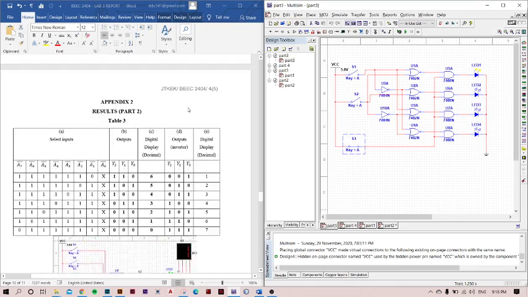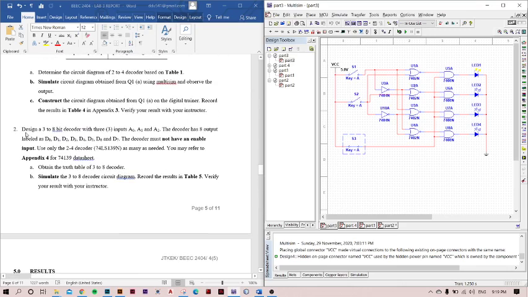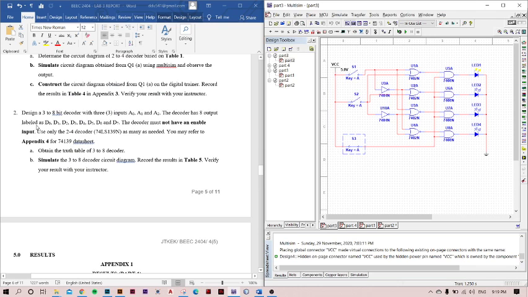For question 2 for part 3, the lab sheet asked us to design a 3 to 8 bit decoder with 3 inputs A0, A1 and A2. The decoder has 8 outputs labeled D0, D1, D2, D3, D4, D5, D6 and D7. The decoder must not have an enable input.